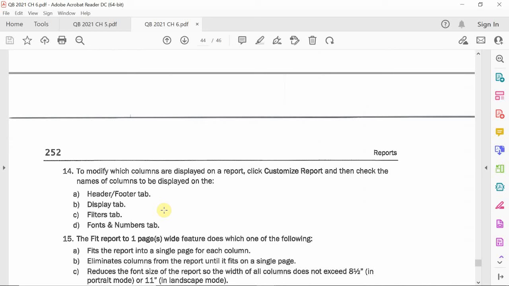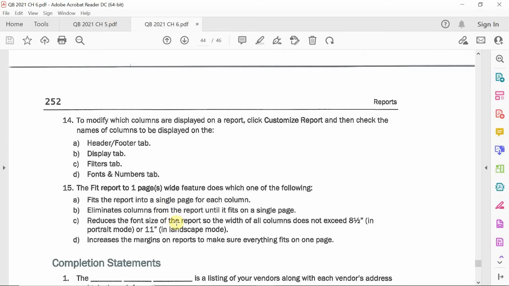Excellent. Yes. Headers and footers, basically, do you want to have this title on the report or not? But displaying is what do you want to show? So for example, the columns, right? If I want to select Mr. and Mrs., first name, last name, and I want that to display, I can select those columns. Headers and footers is only going to show you what kind of title you want to put on there. The Filters tab, once again, is based on what kind of criteria you're looking for. And then, of course, fonts and numbers allow you to change what it looks like.